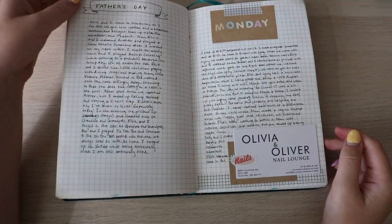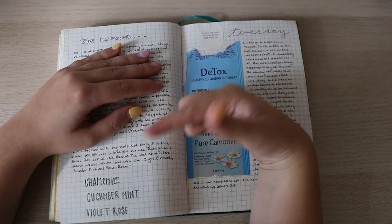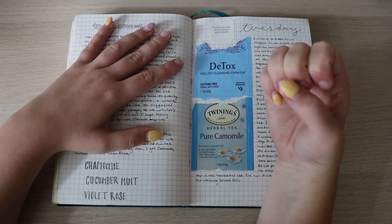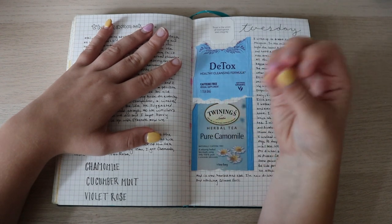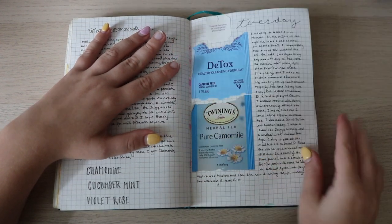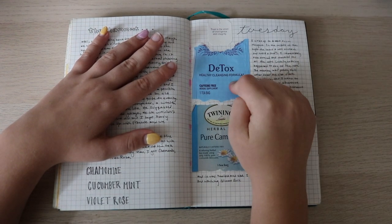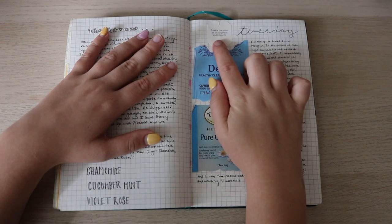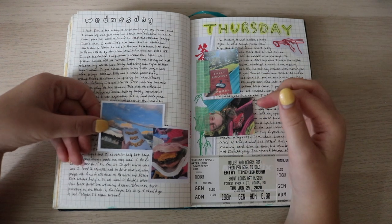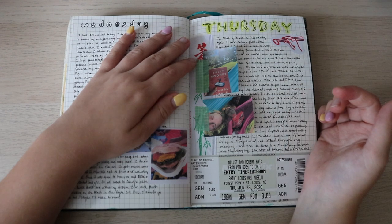I like how I did a banner for Father's Day. More of Monday — we went hammocking. These are the names of the nail colors I got; my green one was on my middle fingers. They were all tea names and that was really satisfying. Tuesday — I had some chamomile and detox tea; this brand of tea comes with a little message on the tea tag. I recently went in and finally put in these photos.